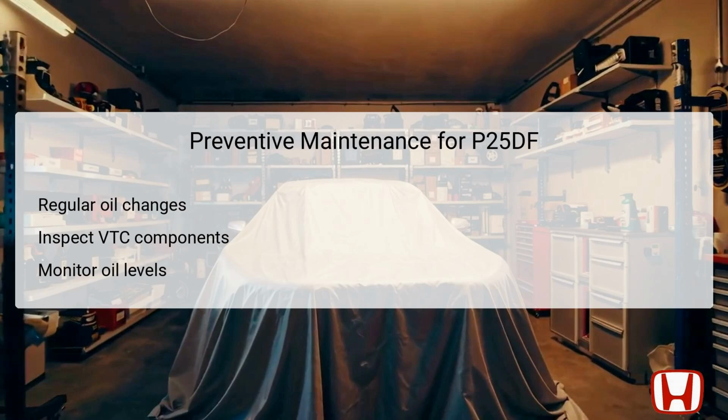wear and potential failure. It's also wise to schedule routine inspections of VTC components, looking specifically for any signs of leaks or excessive wear. Additionally, keeping a close eye on oil levels can help identify issues before they escalate. Routine maintenance not only prolongs the lifespan of vehicle components, but also enhances performance.